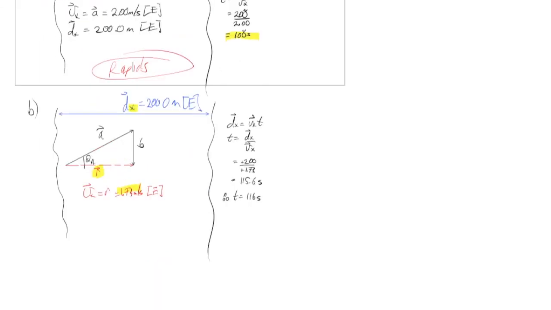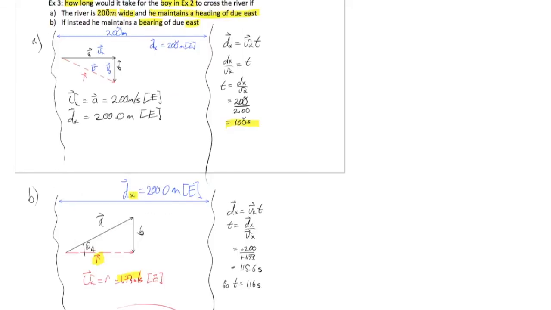And let me actually grab my rapids and then bring them down for part B. So if you want to avoid hitting the rapids down here, so you don't mind it taking a little bit longer to get across the river as long as you don't end up in this section, then scenario B is the better one to choose. If all you care about is being in the water for the least amount of time, section A is the better choice. Yep, you're going to be thrown downstream some distance, but you're at least across the river in the least amount of time.